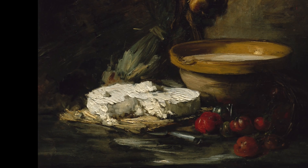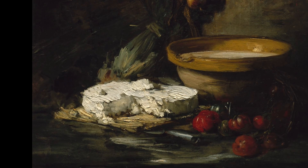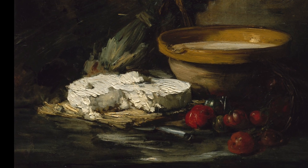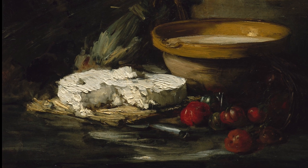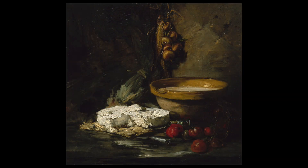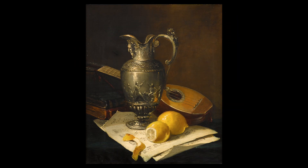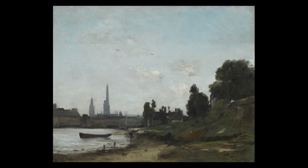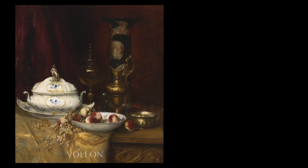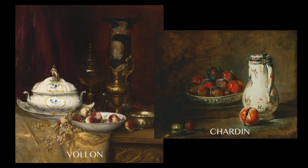Apparently, Vollon is one of those artists that will use whatever means necessary to achieve the look he's after. A contemporary critic described him this way: "He can paint with anything — the brush, the palette knife, the finger, the coat sleeve. Each is employed where it alone can do the work." You can tell that when he painted, he absorbed himself in his subject. He felt it. And he achieves this wonderful look in many of his other pieces as well. That helps explain why many refer to him as a second Chardin.